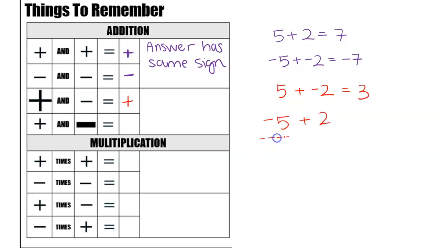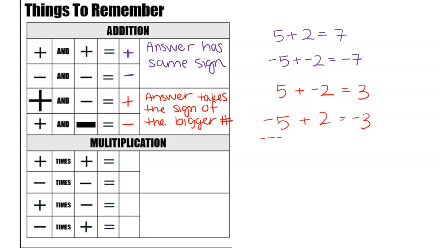Now we could reverse that and we can say, what if I had a -5 and a +2? Well, now I have 5 negative soldiers and 2 positive soldiers. The same idea is going to happen, right? We're going to have 2 that cancel out, and our negative soldiers are going to win over because I have 3 more of them. So the answer ends up being negative. So when you have opposite signs adding together, the answer always takes the sign of the bigger number.